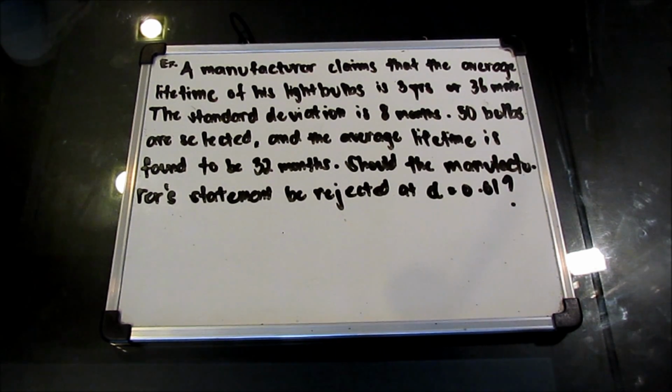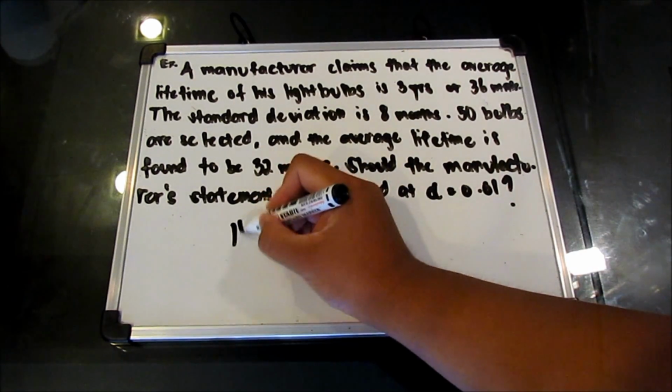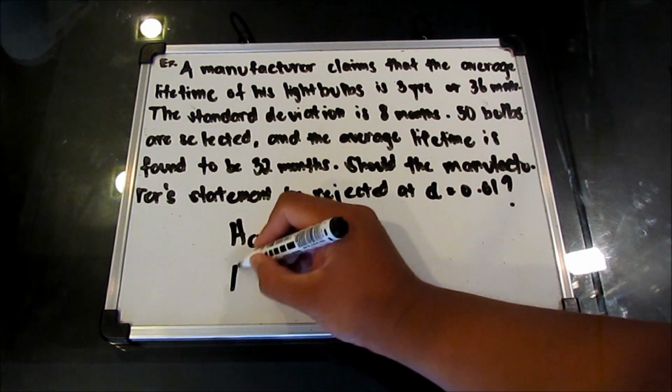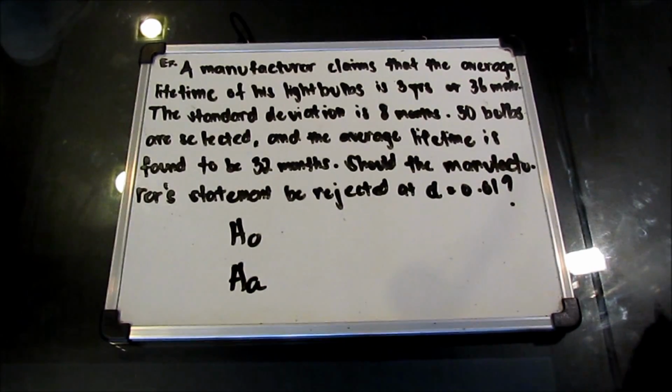Now, in this part of the tutorial video, we will be discussing the steps in testing the t-hypothesis. Step 1. Here, we determine the null and alternative hypothesis. The null hypothesis, symbolized as H0, states that there is no difference between a parameter and a specific value. On the other hand, the alternative hypothesis, symbolized as Ha, states a specific difference between a parameter and a specific value.